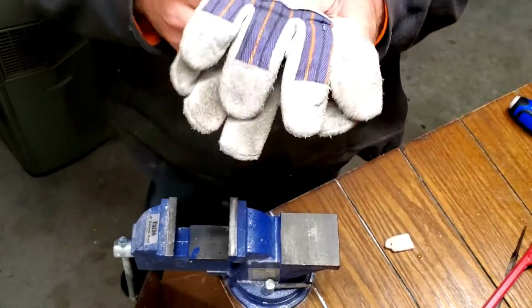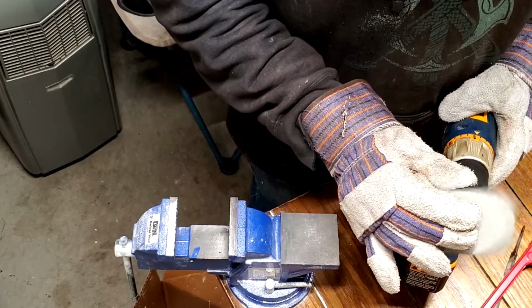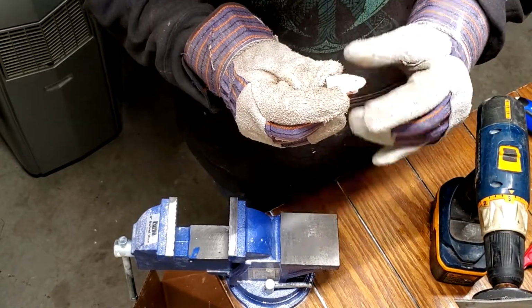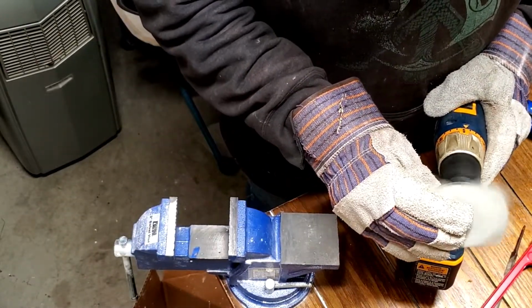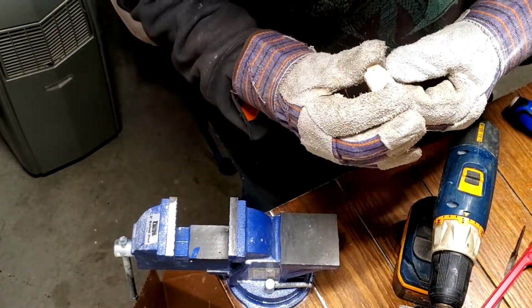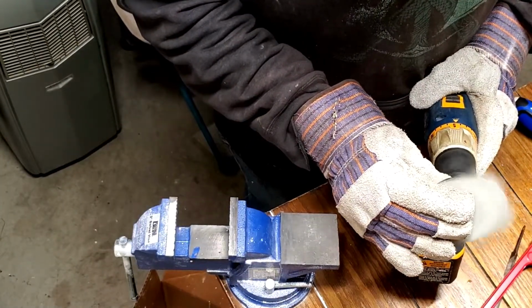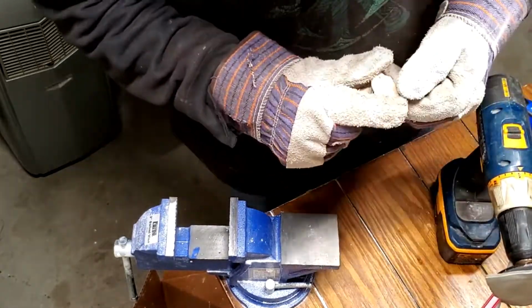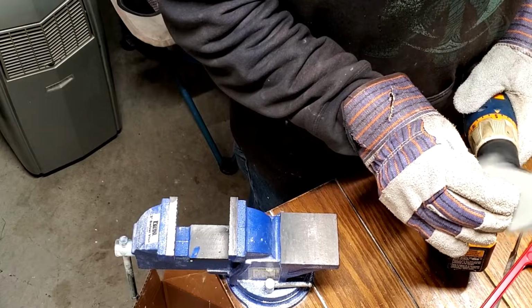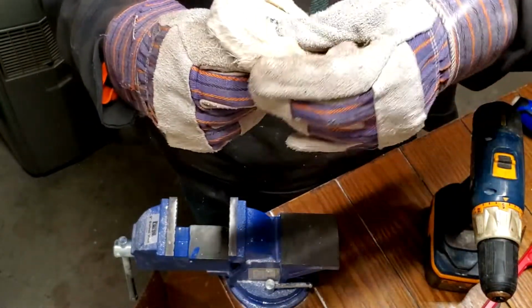And you're also going to want some leather gloves. This nice furry buffer wheel, we're going to use to go around all the edges and everything.